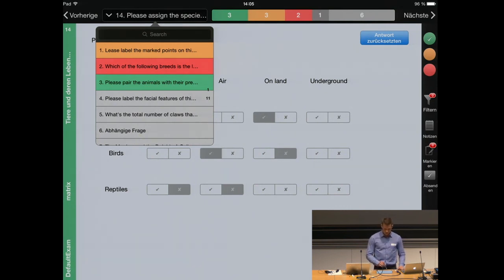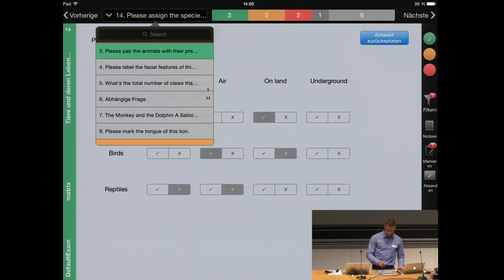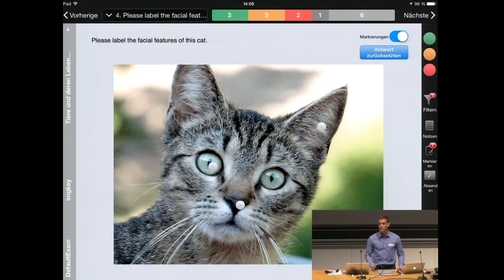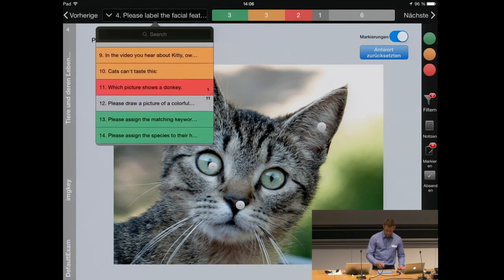And here as well we have the colored marking of the questions, which tells me the level of certainty again. So I won't go to the green questions here. I'd rather go to the questions which I've not answered so far, and I can quickly jump to this nice little kitty here, or to the end of the exam.